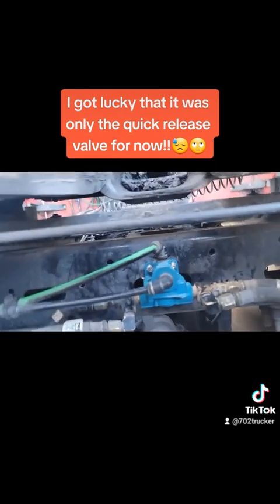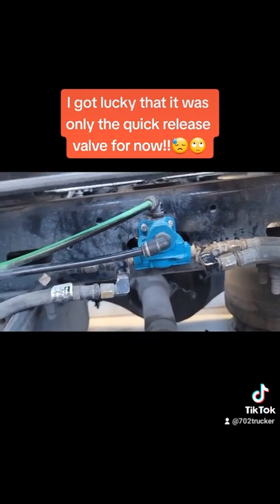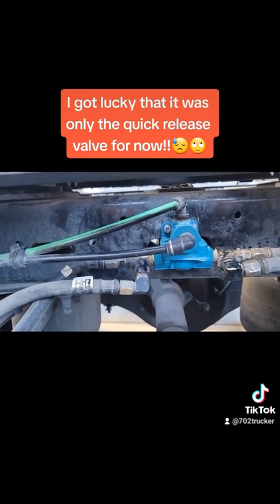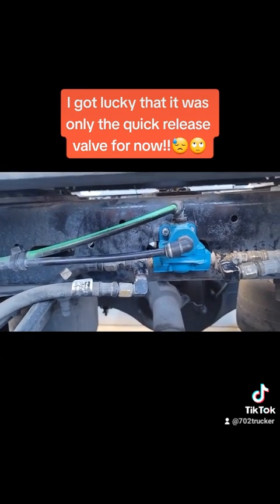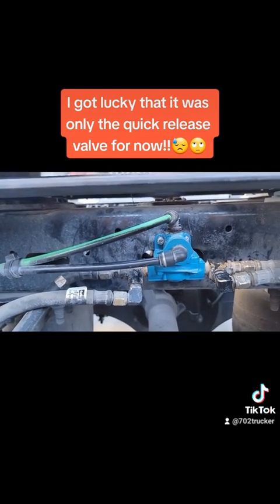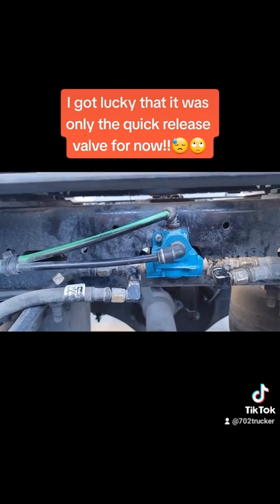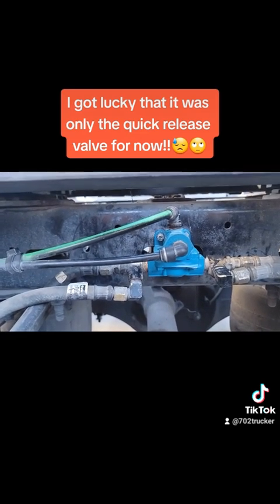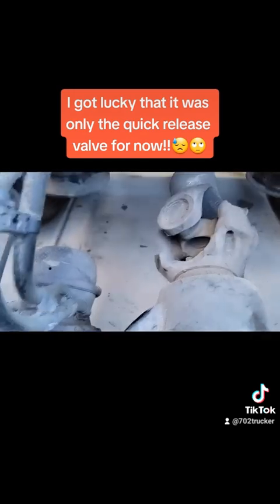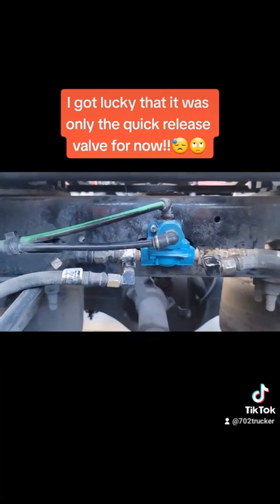When it was bad, air was coming out of here, out the bottom, when I pressed the yellow release button inside the cab. I hooked this up before I took the old one off, and everything worked fine — no leaks. So it was a bad valve after all. Even though I bought four new brake chambers, I will take two of them back and just keep two on hand. These brake chambers are still good — they're not leaking back into the valve causing an air leak. Job is complete.